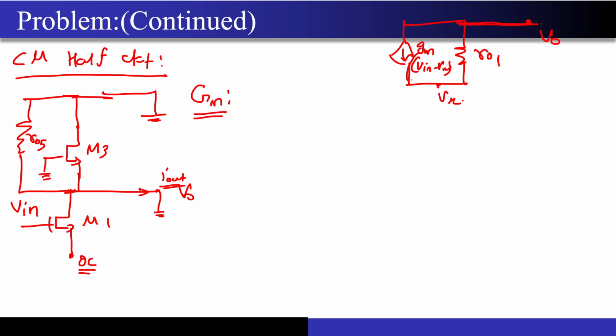Now tell me what is going to happen over here. This current that you are seeing over here, I will just ask you one question. Can any of this current come out from this particular end? Even though I have short circuited over here to calculate the net Gm of the circuit, since this other end, the source of the M1, is open circuited, will this current flow out of this loop, or will it keep on circulating within this loop itself to satisfy the KCL? It will keep on circulating. Yes, very good. Nothing will come out.